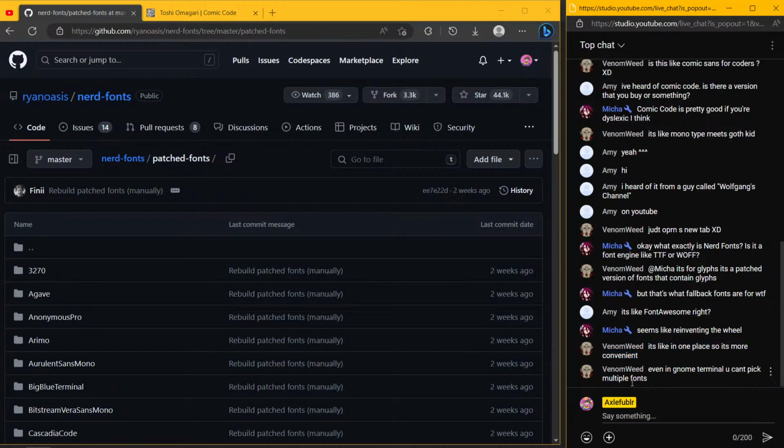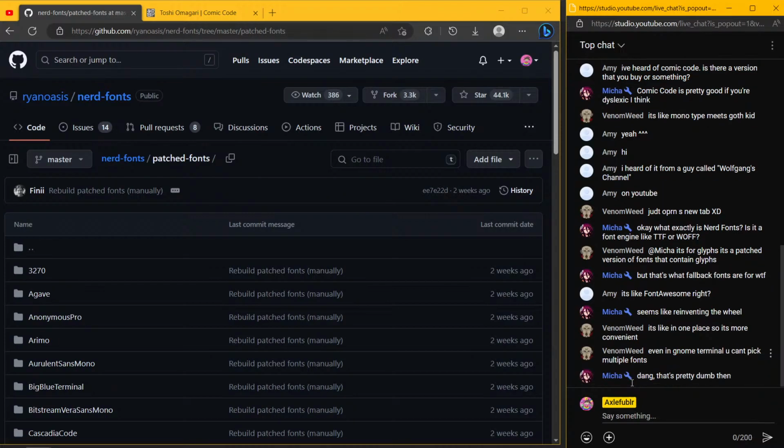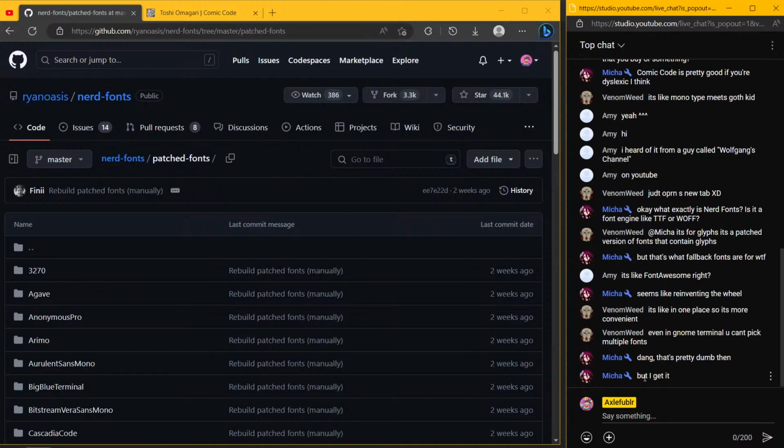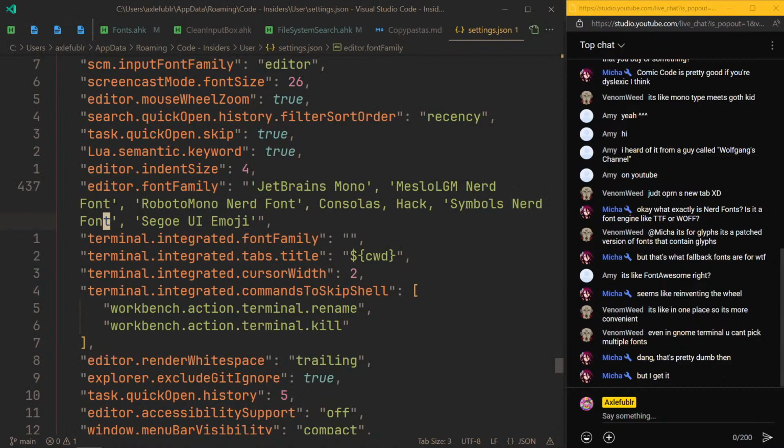If you set up a new system somewhat often, it's going to be easier to just pick a font that you always use that already has those symbols, rather than having to split it up to another font that is a fallback. But if you switch between fonts constantly and you don't stay on one font for long, then yeah, the fallback situation is probably better.